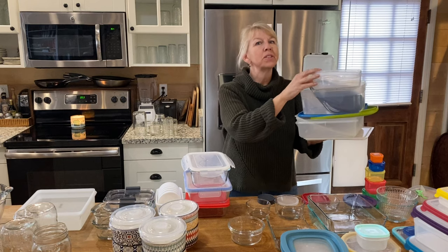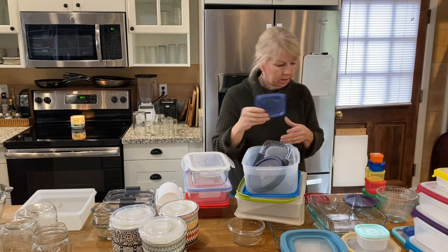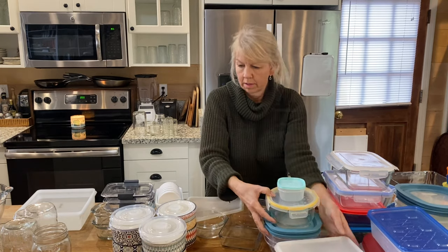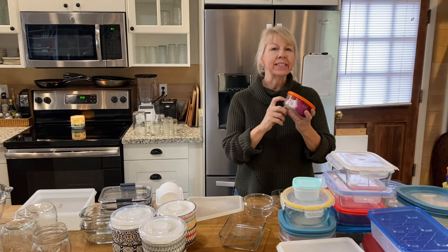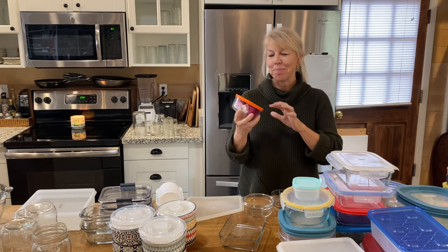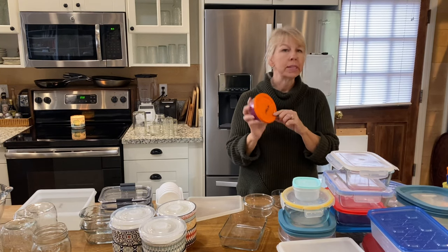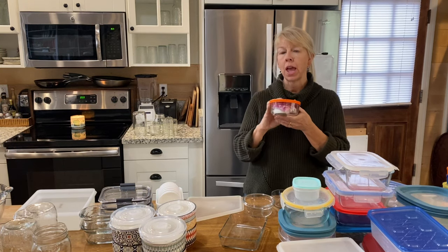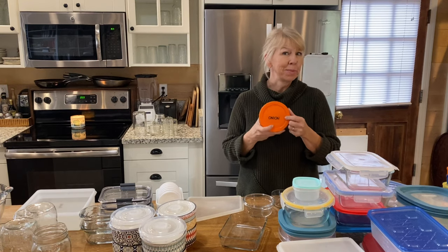I forgot about these — I have these all sitting in my pantry. I just thought of one other container I missed in the refrigerator. It's a glass container with a plastic lid and we have marked it 'onion' with permanent marker, because plastic will take on the smell and taste especially of onion. So this is the lid we just always use for onion. I keep any chopped onion or half an onion in here, and we occasionally rinse it out but we're reusing the same lid every time.